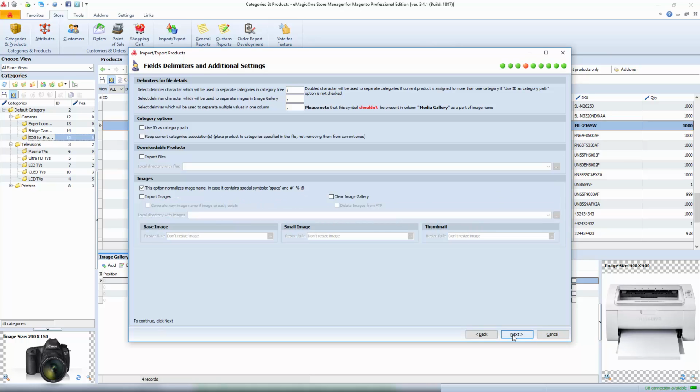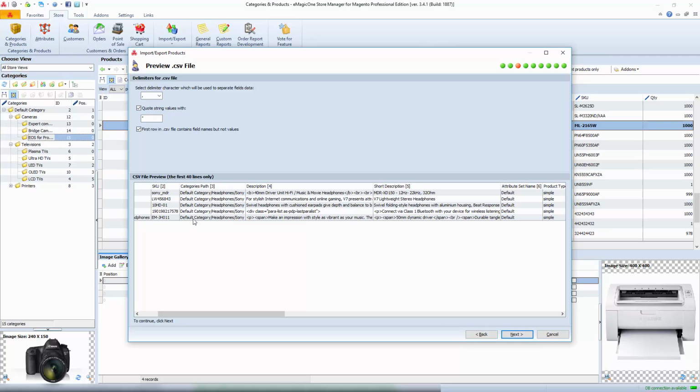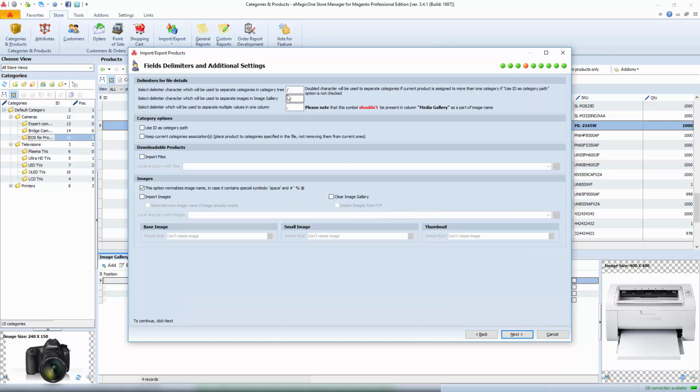I do not like the next step, but it's not a good idea just to skip it, as there are a lot of important settings. Hold a second, so I can explain how to configure those settings. Category delimiters should be used in case you have a category specified in one column, like main category/subcategory/subcategory, similar to a Windows folder path. You might have other symbols used as a separator for categories in your spreadsheet. In this case, you should specify the delimiter that you use in your file so Store Manager could recognize the tree.